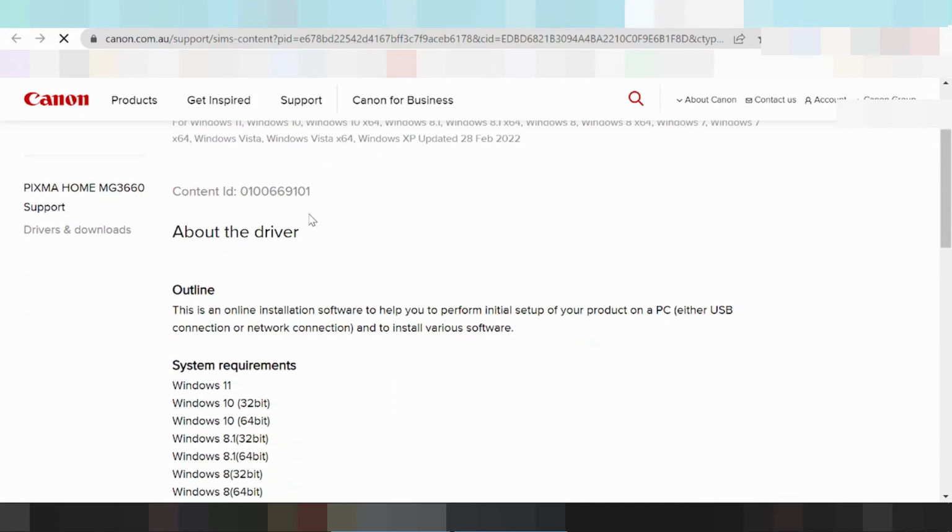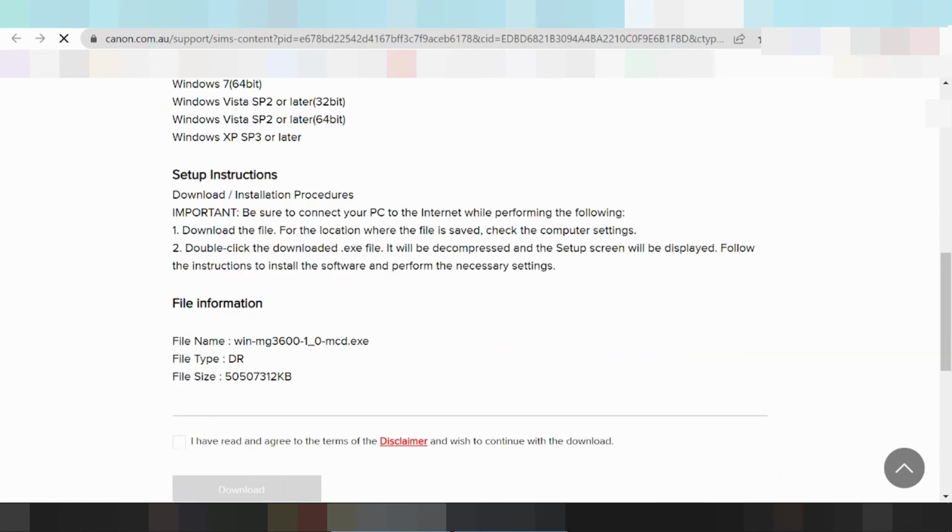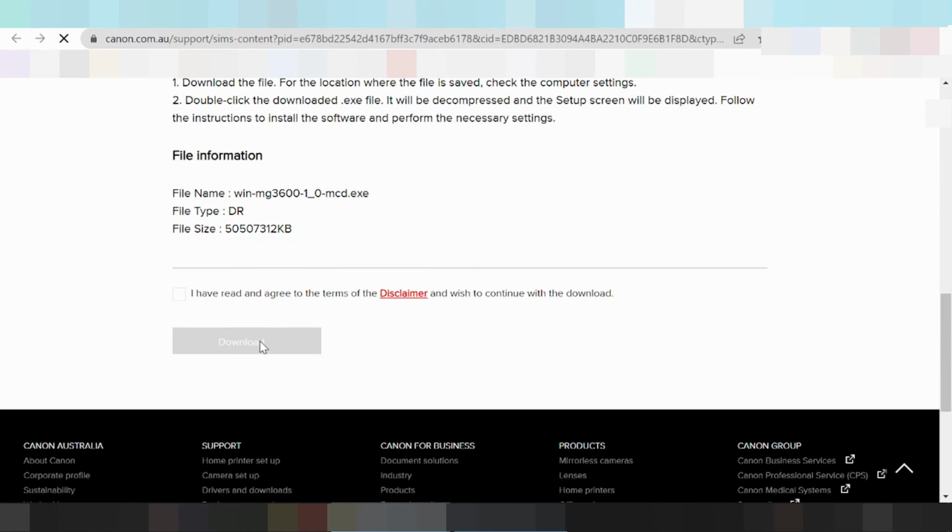and this is the outline and system requirements support for Windows 11, and here is the setup instruction for the tutorial install, and if you need to install, you read here. Okay, and here if you need to download, click here if you need to download the driver. If not, click here, but the download will not show.